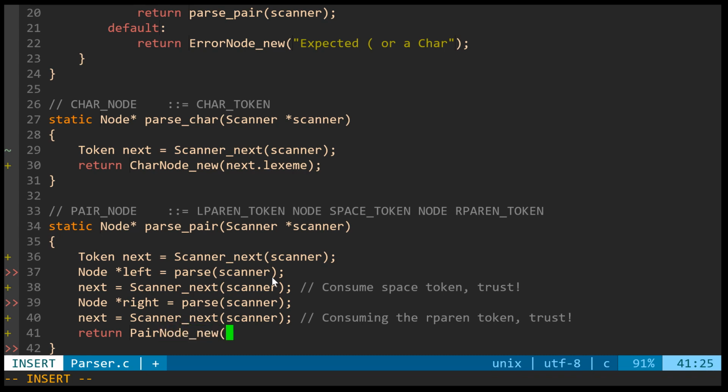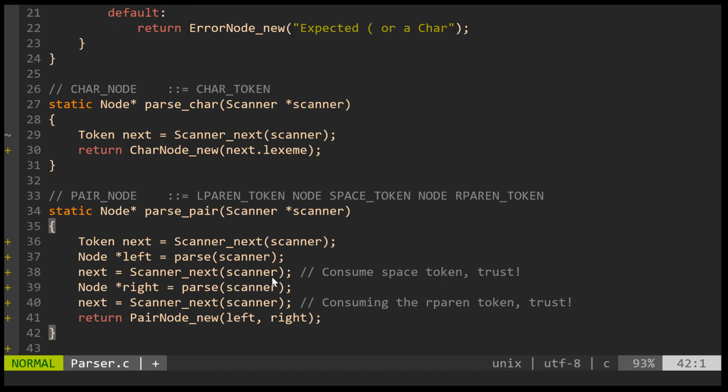And that pair node constructor had 2 arguments that we needed to give to its parameters, left and right. Notice there's a one-to-one correspondence with how this grammar rule was specified and the implementation of our recursive descent code in C. It wasn't quite as clean as that pseudocode, but it's not too bad.